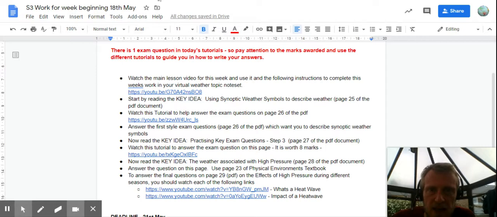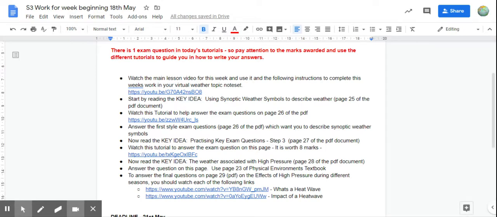Okay, the question that you're actually going to be asked to look at is right here. Okay, practicing exam question step 3. So there is a tutorial, and in this case, it's explaining the difference between Lerwick and Ballycastle. And you've got to bring together your knowledge of synoptic weather symbols we can see here with your knowledge of isobars, of low pressure, which is 976 millibars, and water. And bringing all that knowledge together, you will be asked to explain why Ballycastle and Lerwick have different weather.